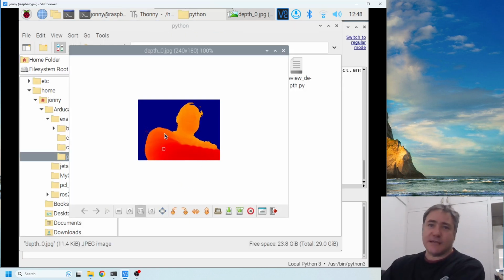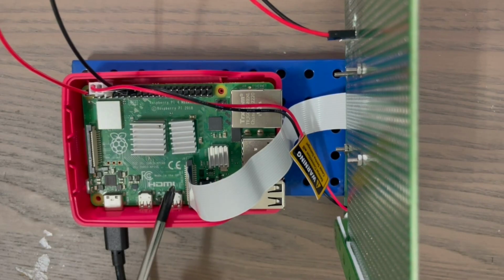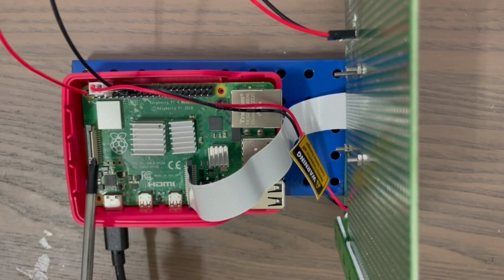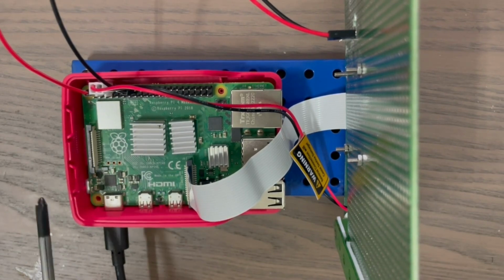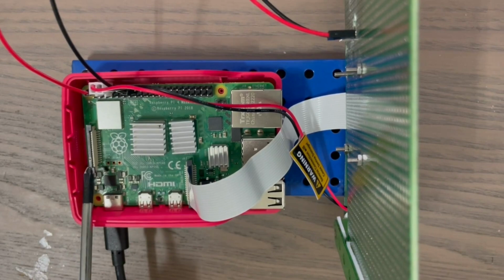And I'm going to save these as grey levels and take them onto my desktop here and process them. So I've got the time of flight camera connected here to the CSI port on the Raspberry Pi, and I need to bring another camera in, and there's another port up here, but it's a DSI port, and if I connect a camera to this port, this is a video port, I'm going to fry the camera.